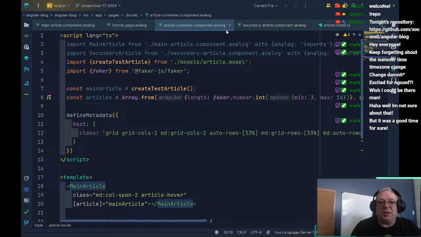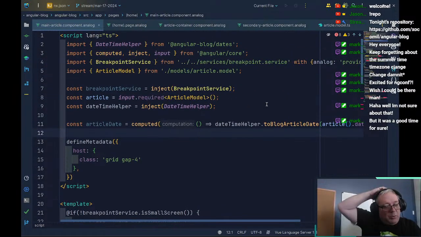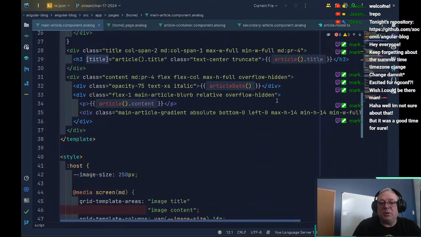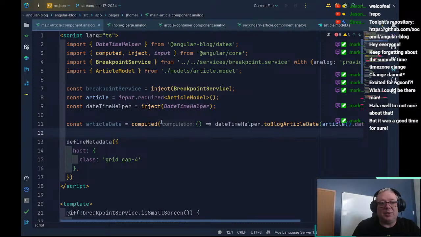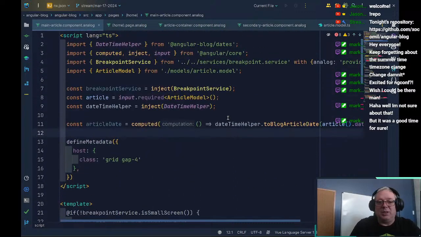Okay, and the reason we're doing that is just thinking about reusability of the component, right? We may want to be able to reuse this component somewhere. And if we want to do that, having the hover, we may not want the hover effect when we use it someplace else. It just really depends on what we're using it for and what we're doing with it. But it comes down to thinking about, what should this be doing? What should be the scope? And really, all I intend for this article and the secondary article to do is just to take an article JSON object and get it on the screen in a certain way. And so that's what we've done.